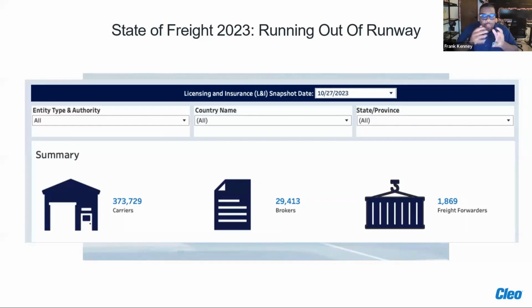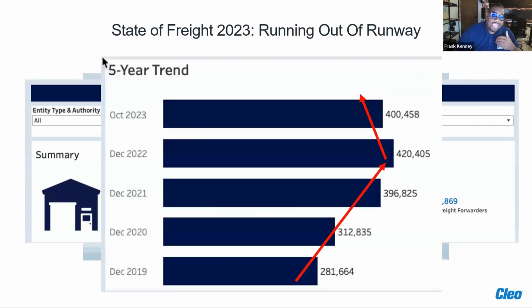Just a ton of them. The freight forwarders at 18, 1900, that doesn't really change just because of the nature of their business. What we are seeing, and I think it's very helpful to start to see, is you see how we come from the last freight recession and we move up into this world that is post-COVID. Tremendous amount of capital out there, a tremendous amount of spending, a tremendous amount of volume, and everybody just starts to invest in these freight companies.